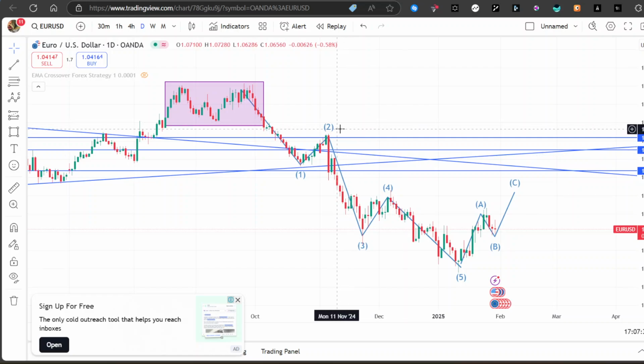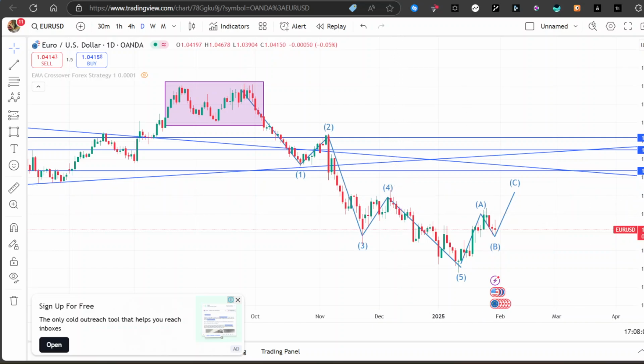And then important for you to set your stop losses and take profit. Since the market can sometimes be unpredictable, it's essential to use stop losses to manage risk. Typically, if it is a bullish trend, you would place your stop loss just below the end of wave 2. But since this is a bearish trend, it's just going to be above wave 2. Or if it is wave 5 you want to ride, you're going to set your stop loss above wave 4. Like if you enter a sell here, you set your stop loss above wave 2. If you enter a sell here, set your stop loss above wave 4.